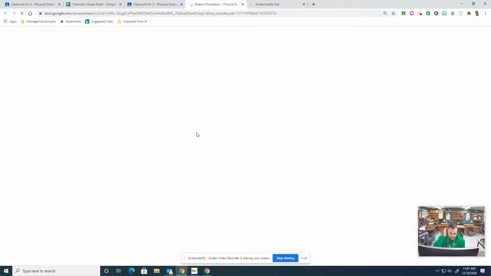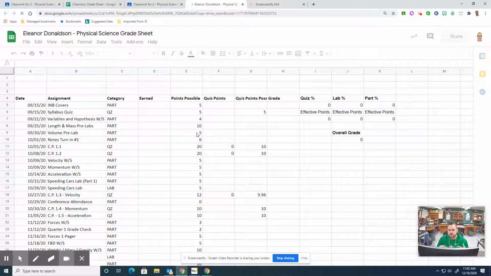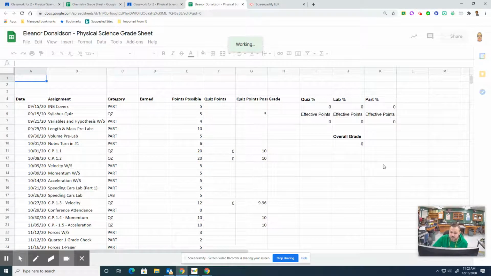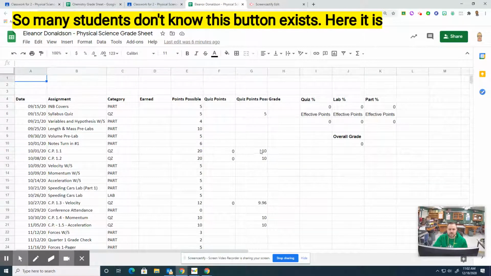And it's going to take us to an Excel spreadsheet, is what it formerly was called, or a Google Sheet. But essentially, I've worked out all the formulas, so kids don't have to do anything but put their scores in to see what happens. Okay, and then you're like, okay, now where do they get their scores? Well, they could get their scores from Skyward, but maybe an even easier place to get their scores is just from Google Classroom. And many students and parents don't know how to do that. So let me show you.